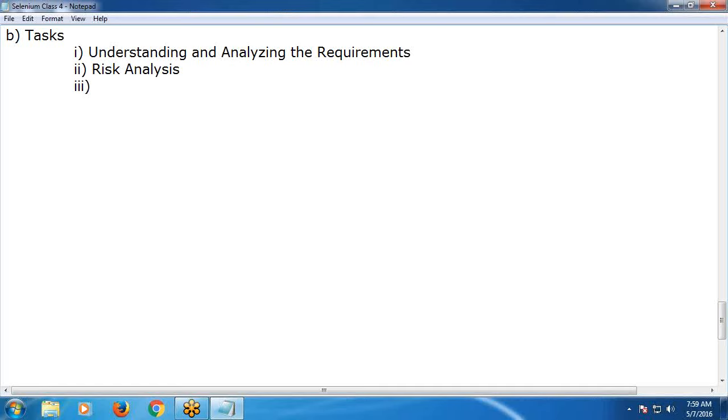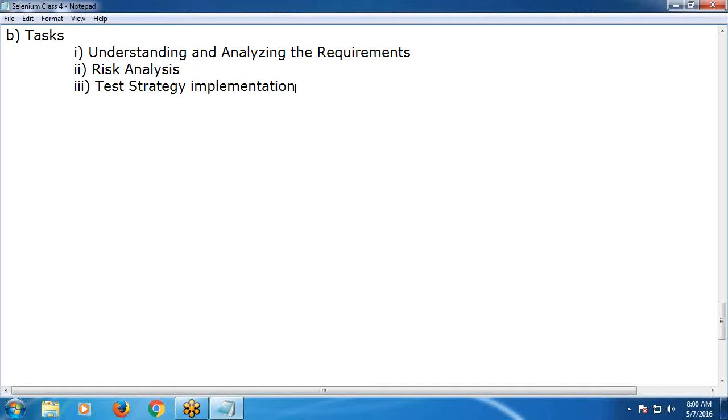Other fields in the test plan document are features to be tested, features not to be tested, exit criteria, entry criteria, etc. Okay, test strategy implementation.